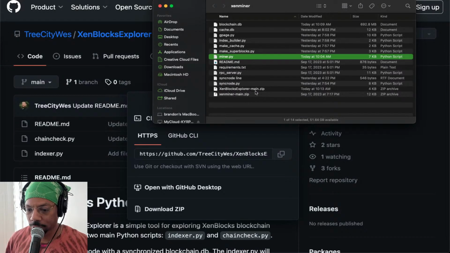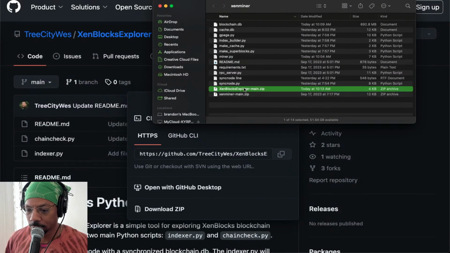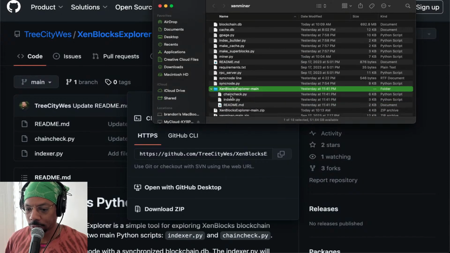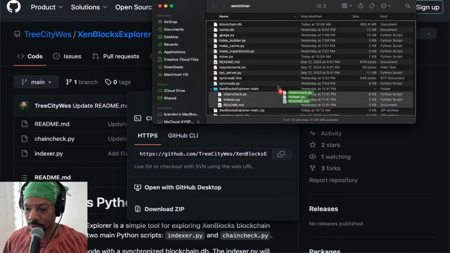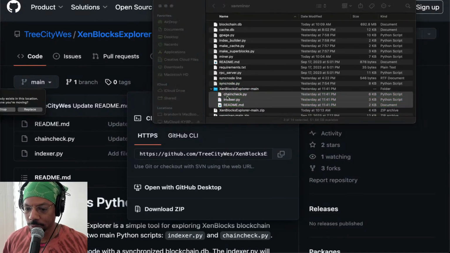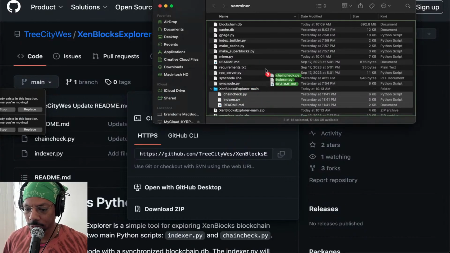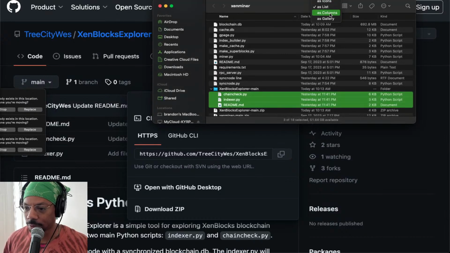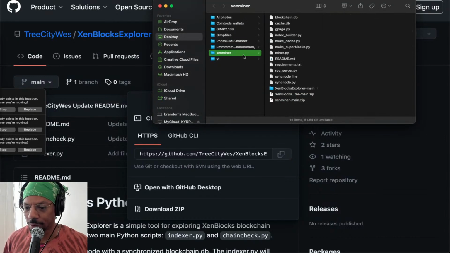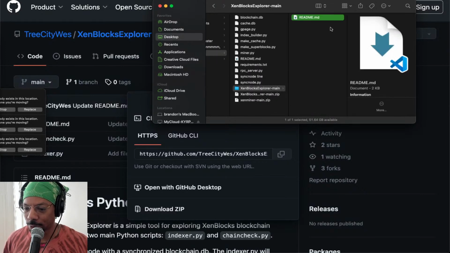I got my 2 zips down here. So this is the Tree City West zip. We're gonna unzip that. We're gonna get the folder here. And again, what I like to do, I like to take everything from this and bring it to the regular folder. Whatever, we'll do it like this then. Won't be difficult. Remember, I am the human. Okay, it's all there. Oh, did it all move over?